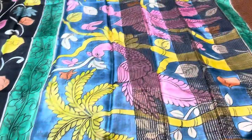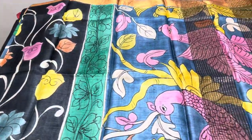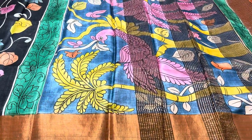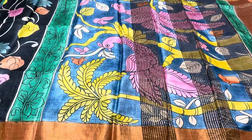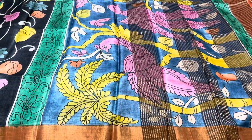All these sarees are hand-painted with very beautiful kalamkari patterns, ready to dispatch. You can book immediately and get it dispatched the same day or at most the next working day. We are participating in expos next week onwards from Tuesday, November 14th to December 18th — continuously six expos in Hyderabad.